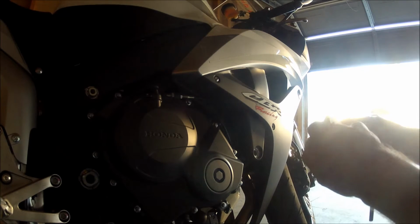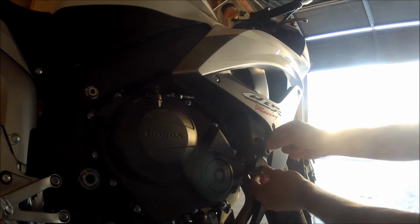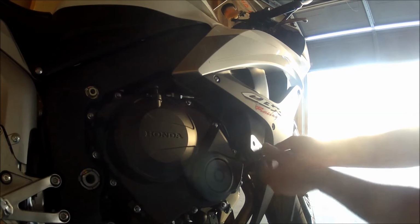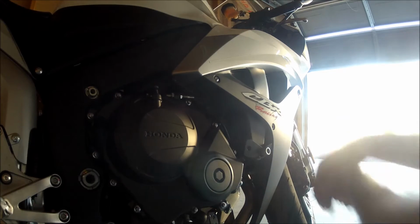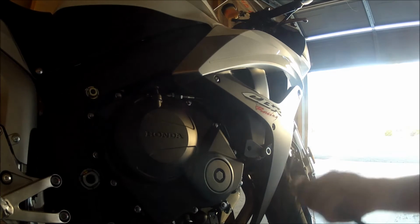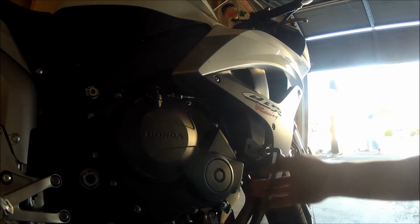So we take our mounting bracket here and we just slip that in there, and there's a back piece that fits, so it locks right on the metal frame itself. So we'll go ahead and put that in, and this is with a size 9 metric socket, or Allen wrench, my bad.